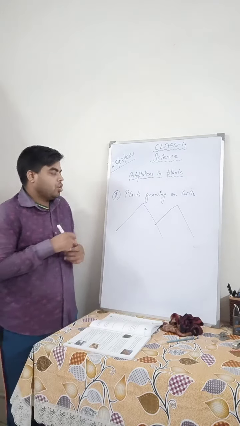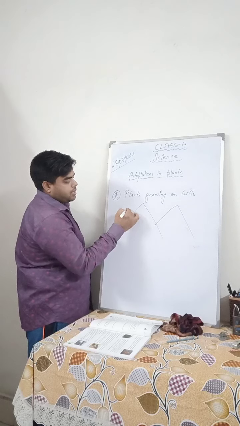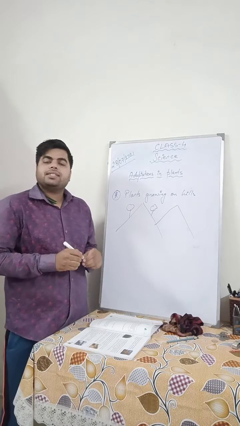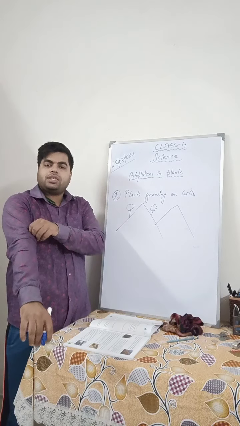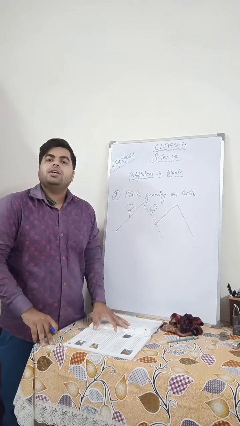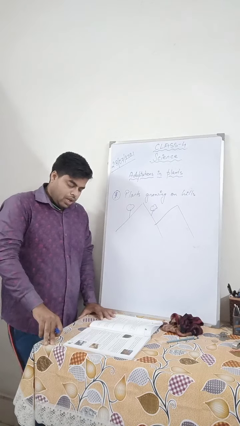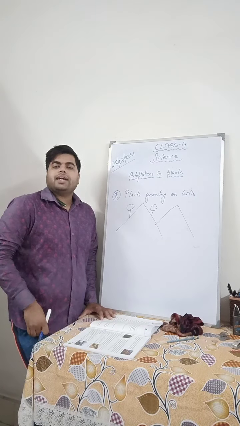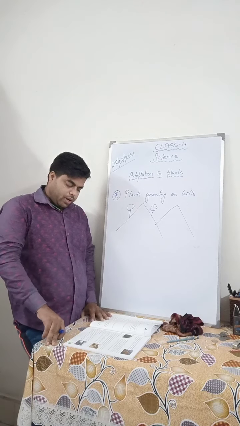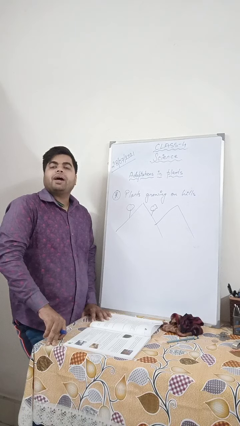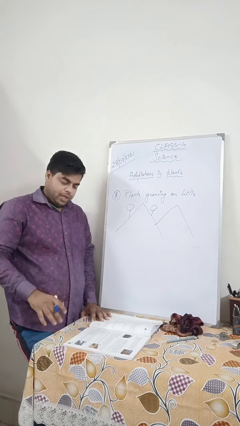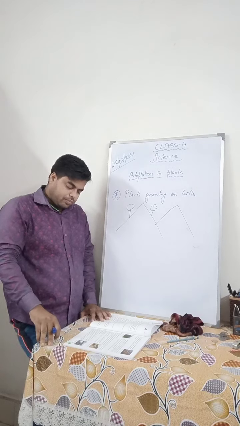So the trees growing in all these areas are adapted. They adjust themselves in such a way that they can survive in a cold region, in low temperature. What are the adaptations? What are the changes that you can see in this type of plants? Let us see. Number one, trees have thick bark. Bark means the skin of the trees. They have very thick bark covering the tree.